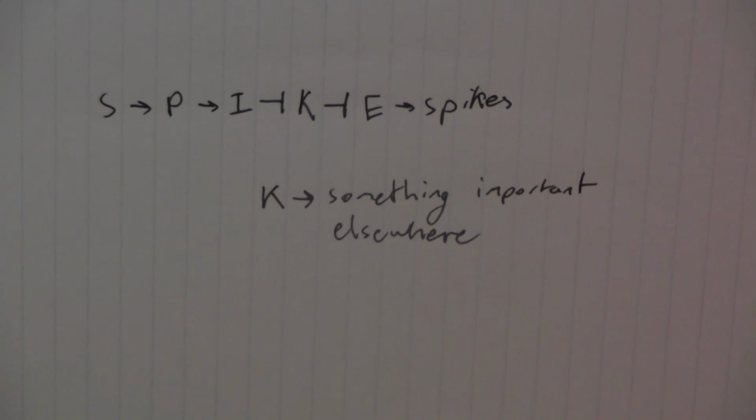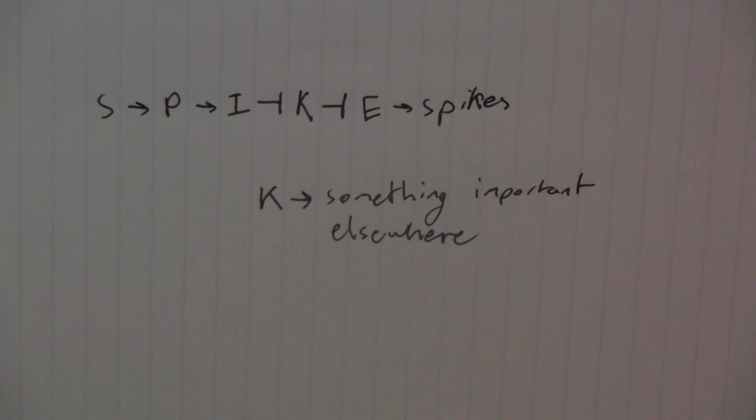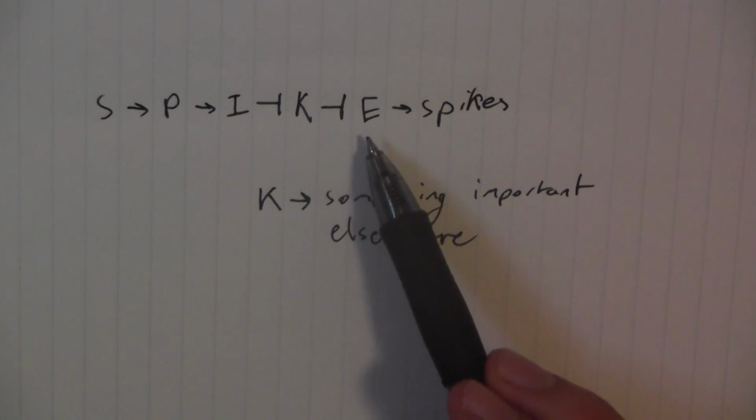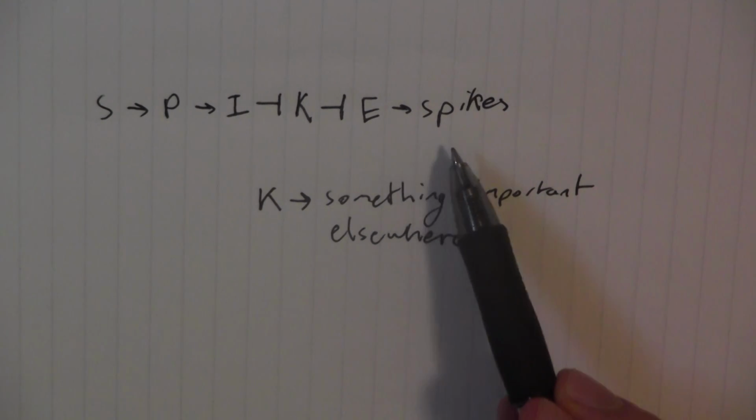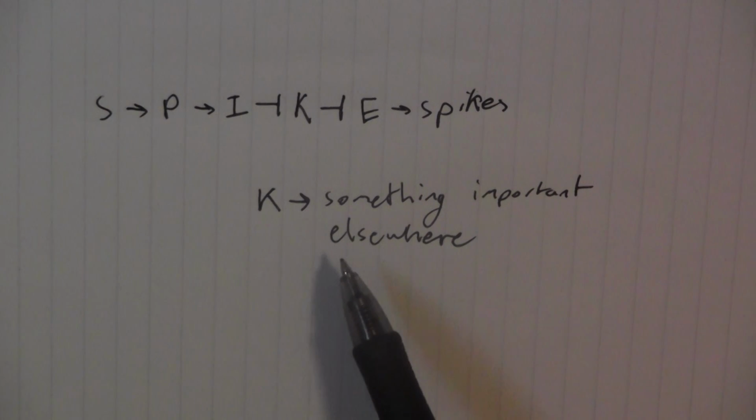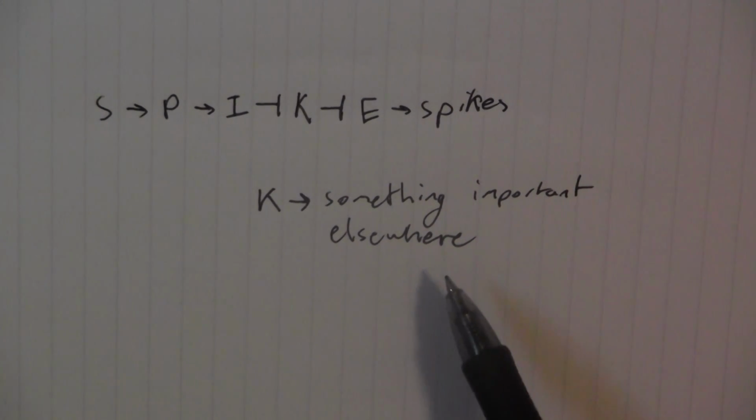And one hypothesis as to why not all cells in the ectoderm have spikes is due to cell differentiation. K probably produces another type of cell that is just as important to the organism, but also cannot function if it produces spikes. So K inhibits E to inhibit the production of spikes, but then activates the production of something else that is important.